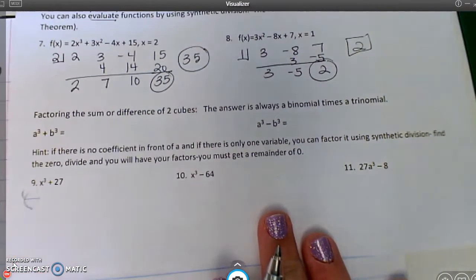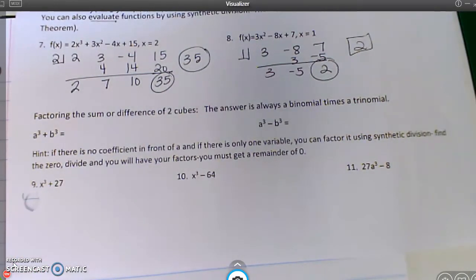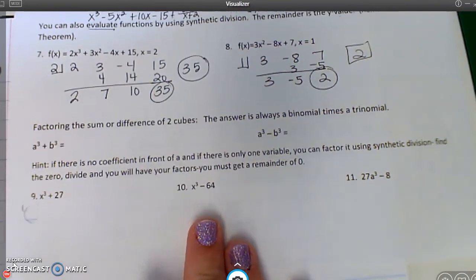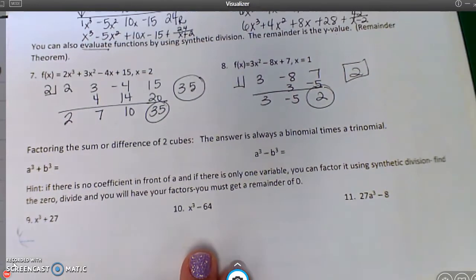Now, the last thing we need to do is talk about factoring. And it doesn't seem that the two are related, factoring and dividing, but they actually are, because the factors are what makes the answer, okay? And what we've been doing is trying to figure out some factors. Although we never got a remainder of 0, that's what we were doing. We were trying to see if any of those things were factors, and they were not.